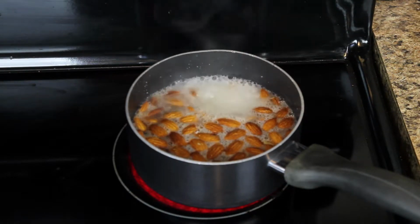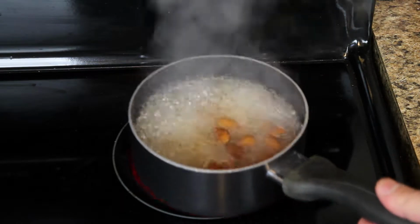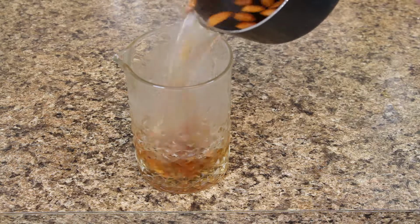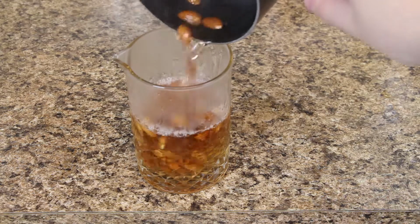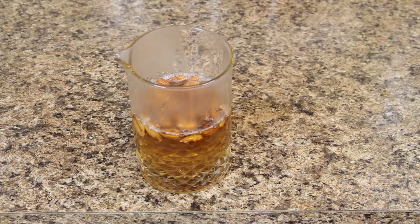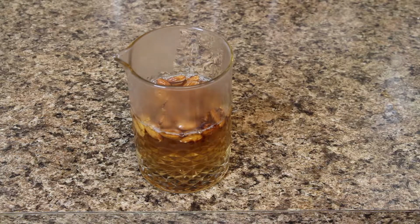All right, so bring that up to a full boil, and then let that boil for a few minutes. Once it's done, remove it from the heat. Transfer the almond mixture into another container, preferably one that has a spout and isn't plastic. Now you're going to separate the almonds from this liquid and chop them up for later use, but don't throw away the liquid. It's very good. It's almond simple syrup. Great for cocktails.